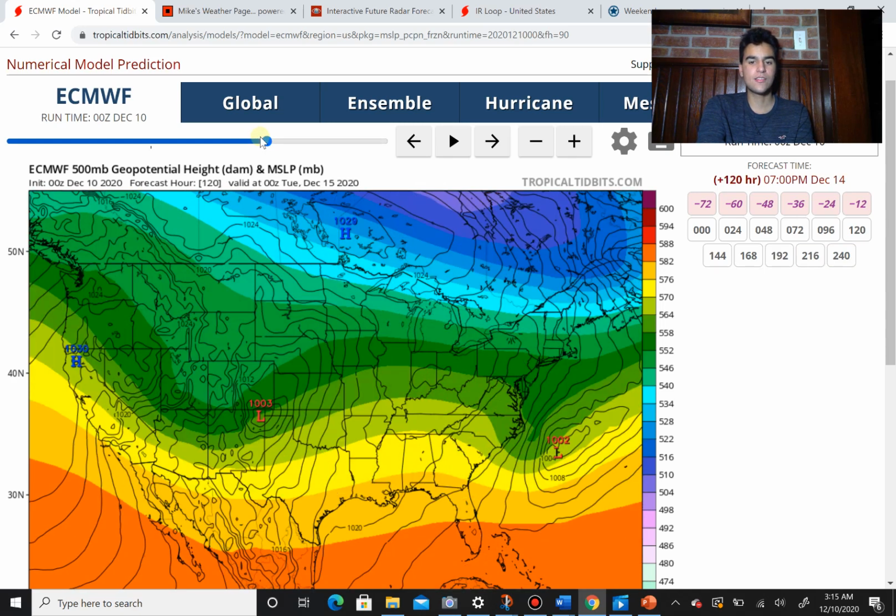And then this low pressure is interesting to watch because it's expected to develop just off the coast of North Carolina and develop a little bit more once it encounters the warm Gulf of Mexico water, as well as the warmer temperatures in the southeast. So as of right now, both the computer models are taking this storm off the coast, which means that as of right now, it's unlikely that we're gonna see a nor'easter type of storm or a rapidly intensifying type of storm move up north and affect the northeast and potentially bring heavy snowfall or blizzard conditions.